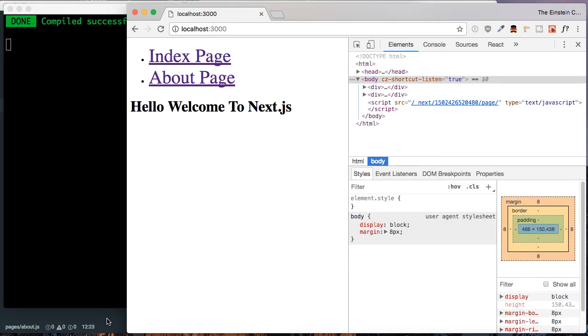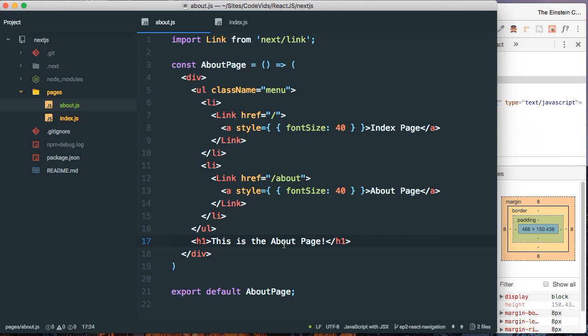So this is how you build a navigation system using React components with the Next.js framework.